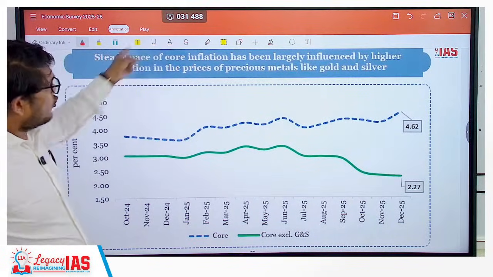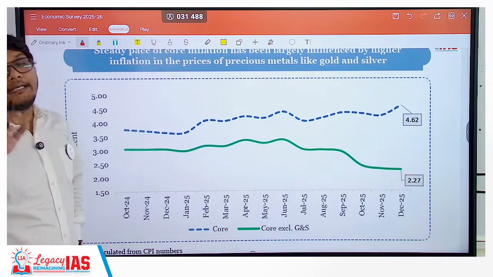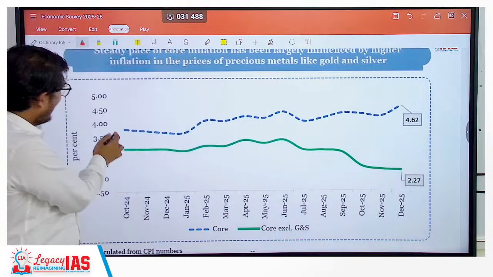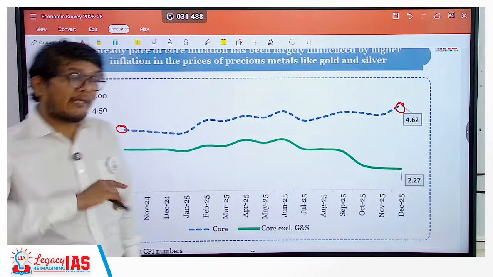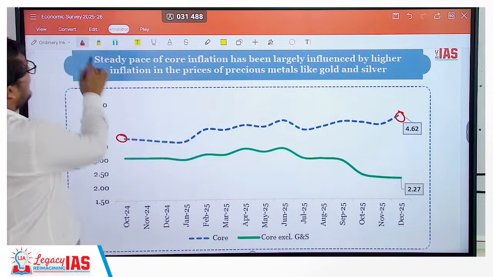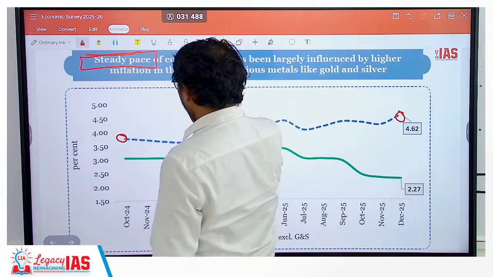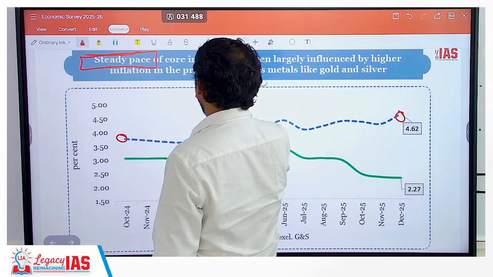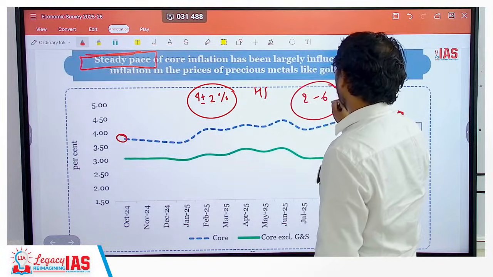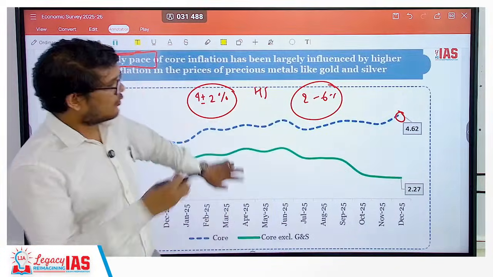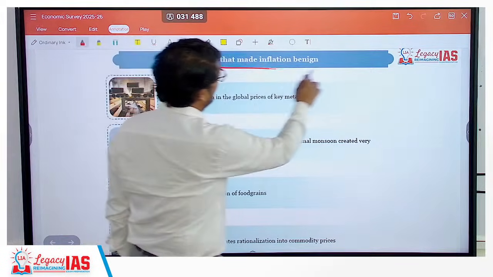If you look at the core inflation, it is quite steady. Steady as in it is not declining, of course. As we can see, it's close to 4, less than 4. It is around 4.6. So it's not declining, but at the same time, it's not increasing considerably either. That is why we are saying that it is having a steady pace. And remember, RBI targets an inflation rate of 4 plus minus 2% of headline inflation. That means from 2 to 6% it is acceptable, right? So we are in fact on a very sweet spot over here. Now the reasons are also mentioned by the economic survey.